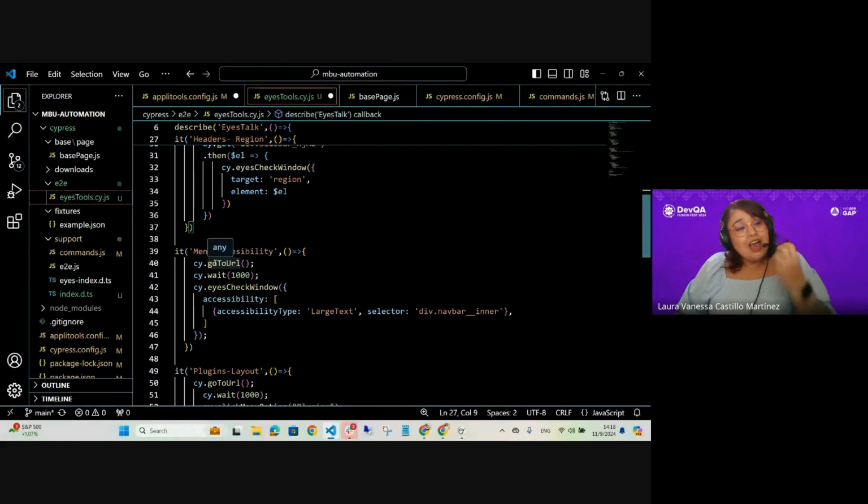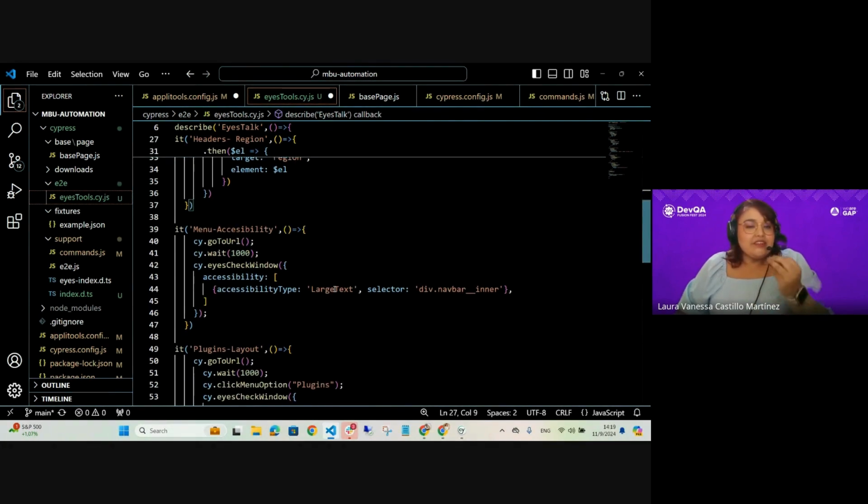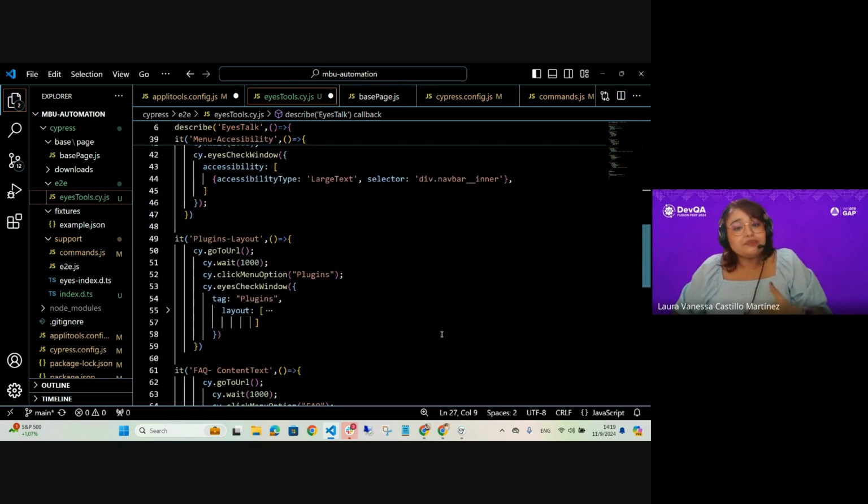This is how we do some accessibility testing. We put the accessibility type. There are four types of accessibility type: large text, regular text, bold text, and graphics. Therefore, we put the selector of the element we want to verify.